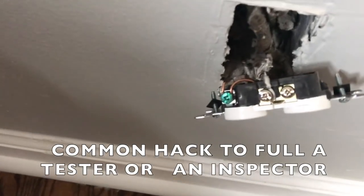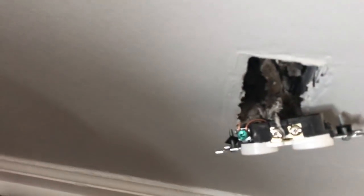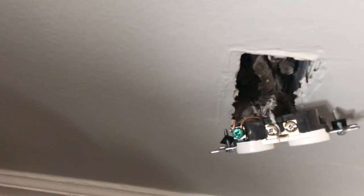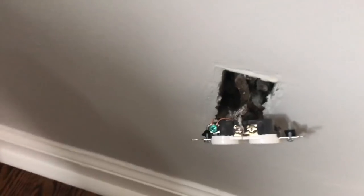City inspectors aren't stupid - they know that these houses don't have grounds in them. But house flippers and private inspectors don't know that. House flippers will do anything they can to rig it up so they can sell it. But now we've got voltage not only on the hot, but because we have alternating current, we have voltage on the neutral and now on the ground - so it's nowhere for that to go but through you.